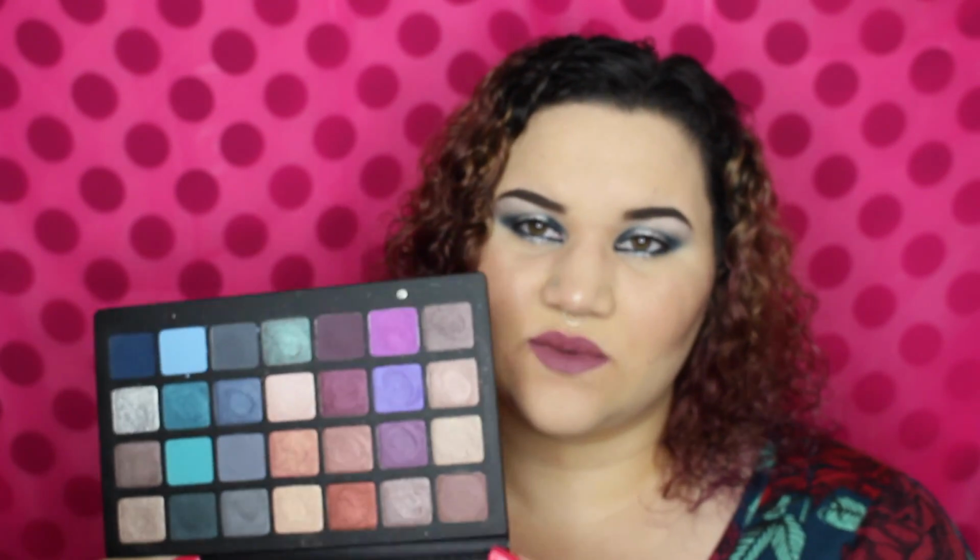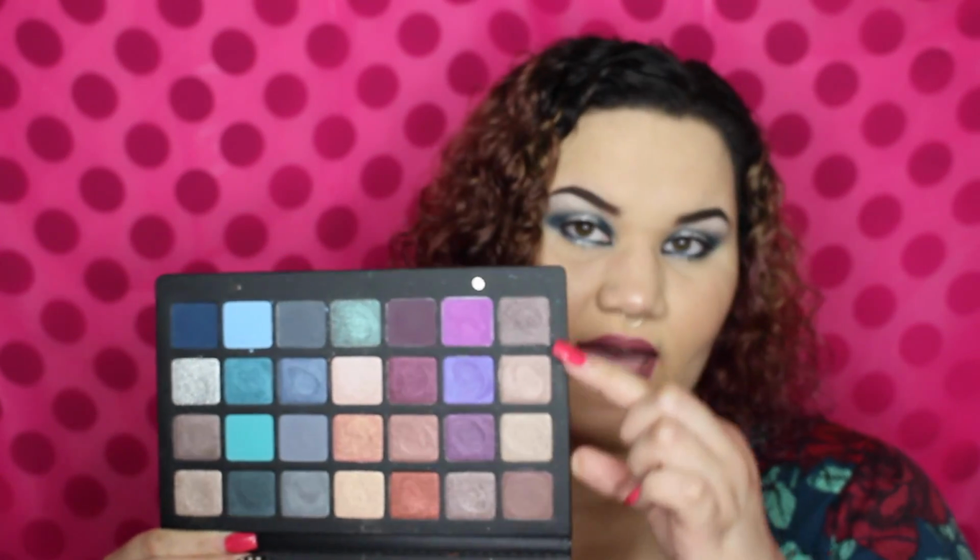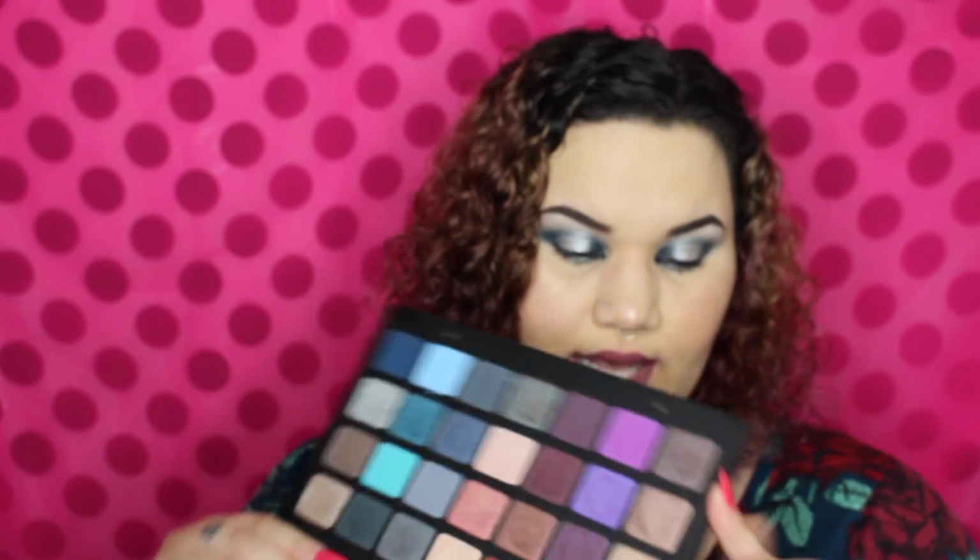So, going through the first row, we had Cool Plum, which was the color I did not like at all. I don't hate it. It's just not my favorite, you know? I have so many other beautiful colors. So, Satin Skin was the next one, Lavender Gray, and Deep Slate Gray. Between these two, it comes down to Lavender Gray and Deep Slate Gray, and I'm going to go with Deep Slate Gray, just because I have Lavender Gray in another palette that I totally love. I really, really like Deep Slate Gray. It's just so pretty. I love it.